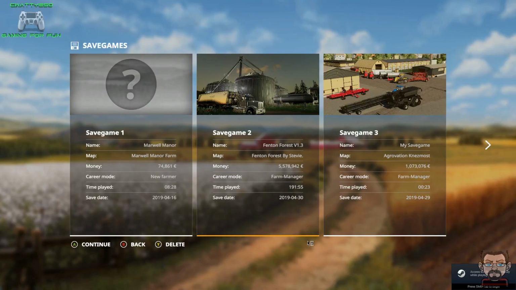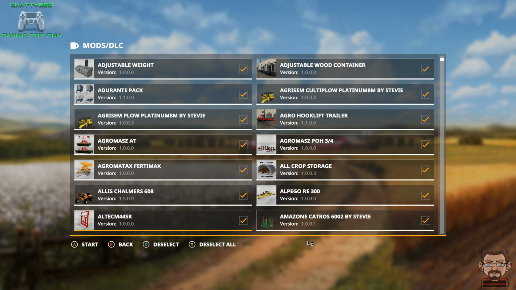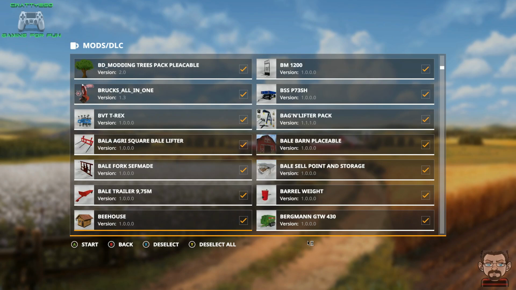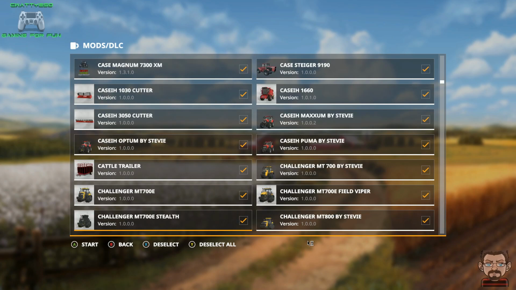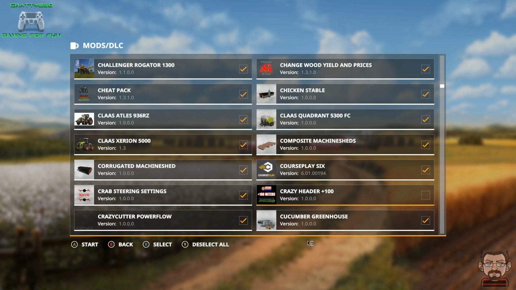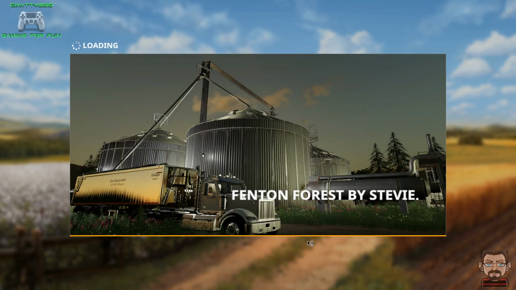Back in here quick. Let's have a look then. I'm sure I enabled all my mods. There's a couple of mods I'm not using. I didn't enable that one. That was why I couldn't find it in the shop.